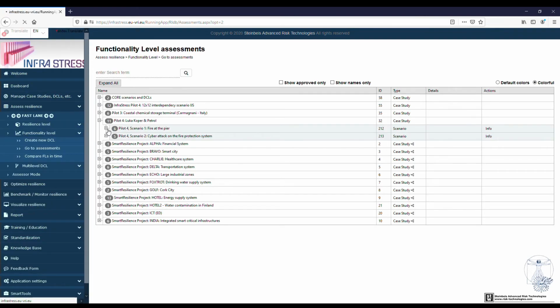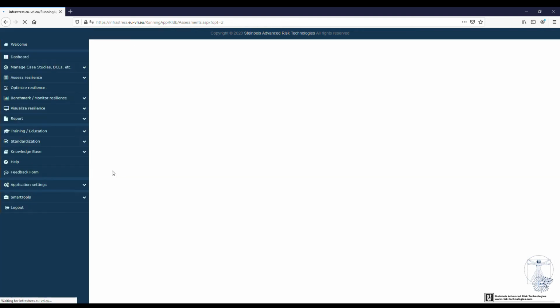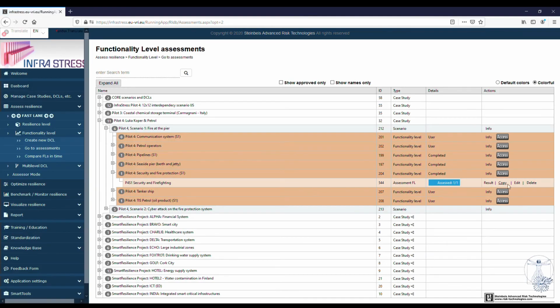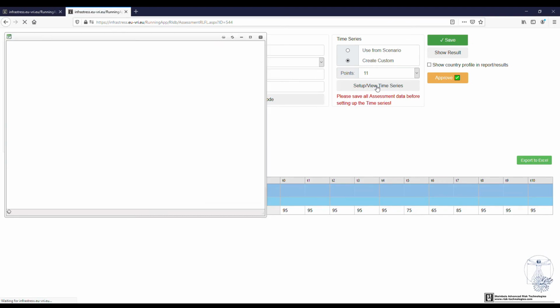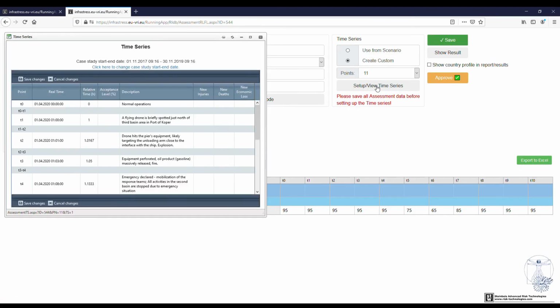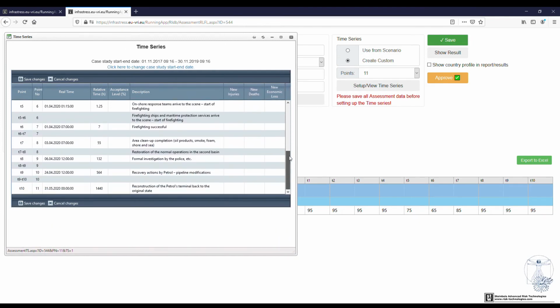The key difference between the two assessments is the purpose. Unlike RL or Resilience, where indicator values are distinct snapshots in a time series, FL, or functionality level, is assessed over a time period, and therefore each indicator has a set of fields for values for each defined time step, inherited directly from the parent scenario, and it does not require ranges or target values. If required, the time steps can be modified by changing the number of steps, 6 by default, by clicking on the Setup/View Time Series under the Time Series group, which allows the user to add descriptions to the different steps.